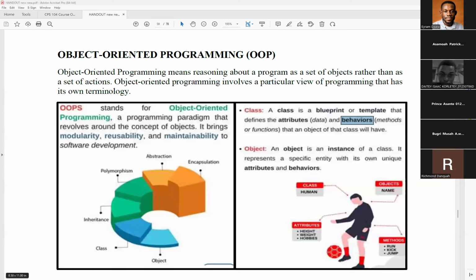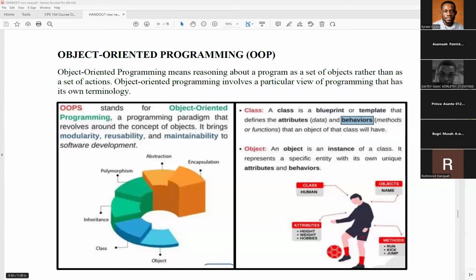Anything can be described as an object. For instance, you are using your phone. Some of you, I'm sure, are on your phones right now for this Zoom session. Your phone is an object. Some of you are on your laptops or your PCs. Your PC is an object. You are sitting on a chair. That chair is an object. You are in a building. That building is an object.